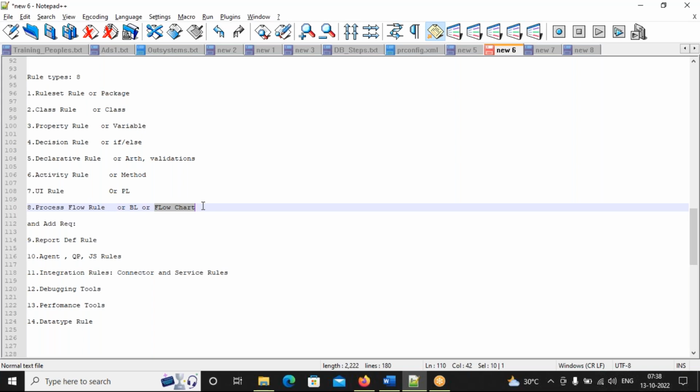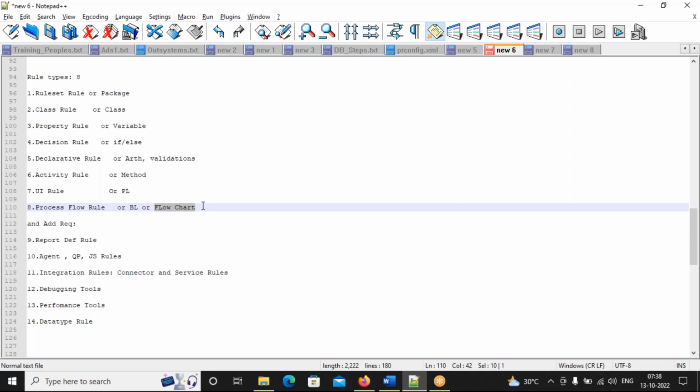If you see Google Maps, the back end uses technical language, but the front end users understand because there are no technical things. The same thing for a flowchart. They give the diagram statically, and we can understand well how the program will be executed from starting to end.